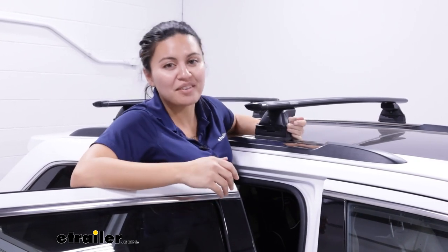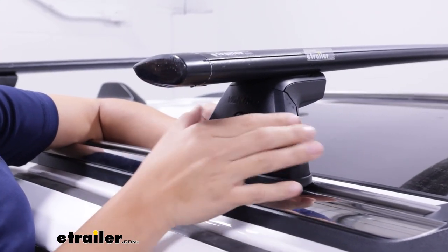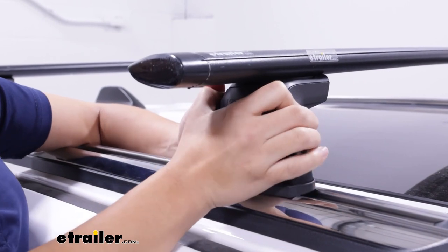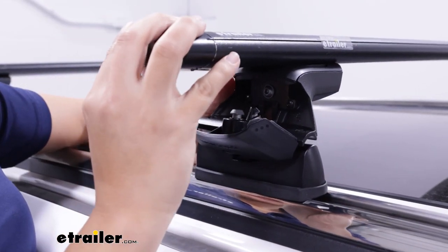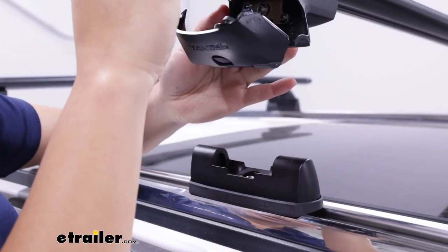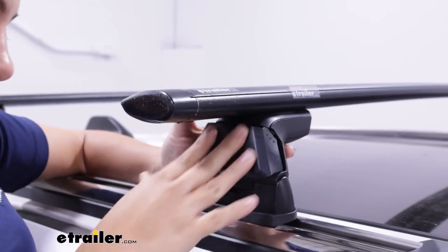You have a very sturdy but also very custom fit kit for your vehicle, so no matter what you put on it, within reason, and wherever you go, you know it's going to stay there. My favorite feature about this roof rack is the door design — you pinch on the door to open it, and just like that you can lift the whole roof rack off of your roof. When you need to install it, you just pop it right back on.